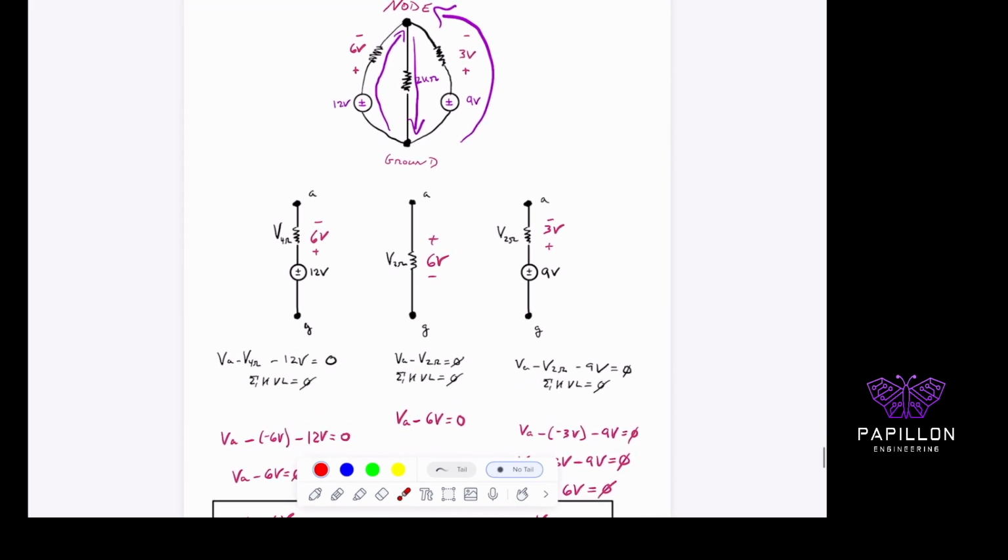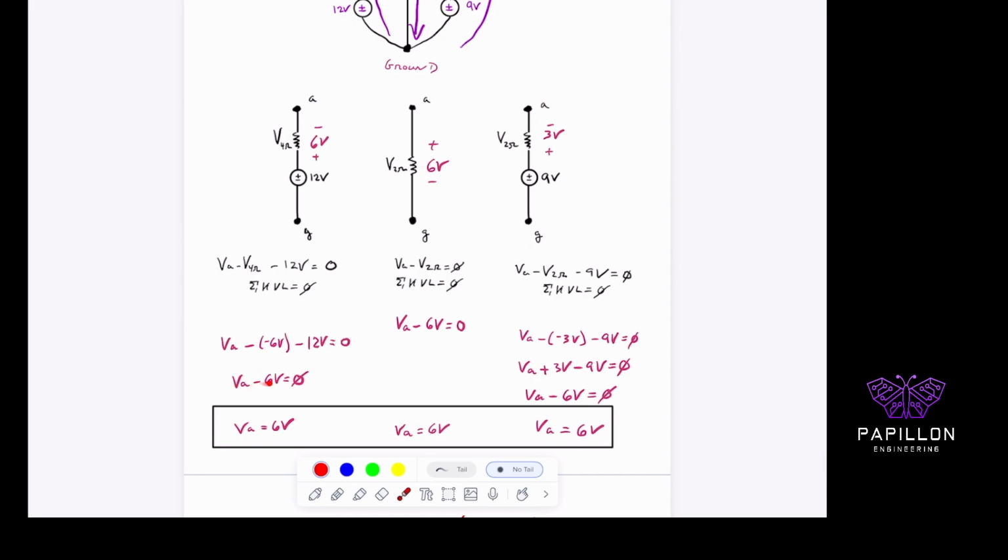So let's go one step further. Remember, now we're going to plug in our values. If I know my voltage VA, which is this top node over here, we solved that earlier. And let's say we didn't know that, by the way. In order to read this equation algebraically, you start from the top, reading from VA towards ground. I have a positive VA, then I subtract a negative 6 volts, minus a potential consumption of 12 volts equals 0. So again, I proved that VA minus 6 volts must equal 0, or VA equals 6 volts.